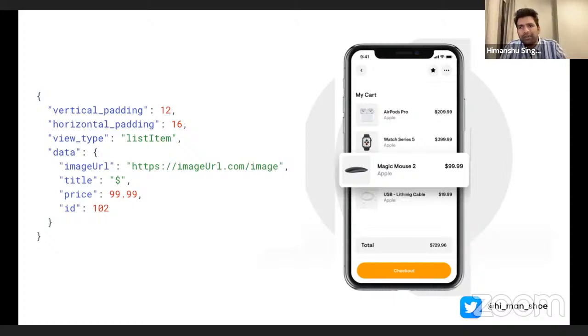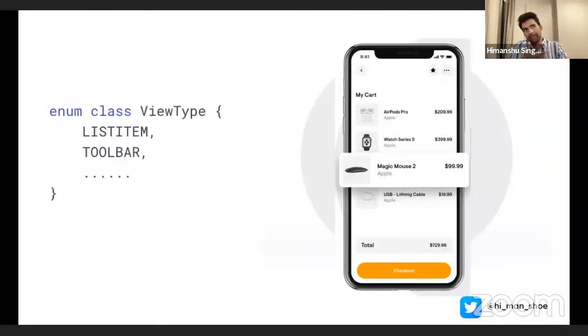It can be a text component for sure, but I'm just saying it can be n number of components, right? For now, I'm picking 2 of them. Here, we have a list item, the one which is highlighted, the magic mouse 2 one, and then we have a toolbar on top of it, right? The top, with 3 buttons, we have view type. So I'm just keeping the number of view types we can have on the toolbar.